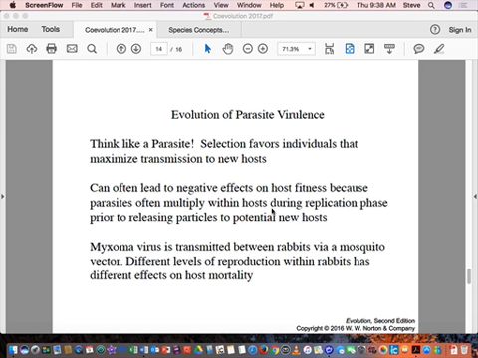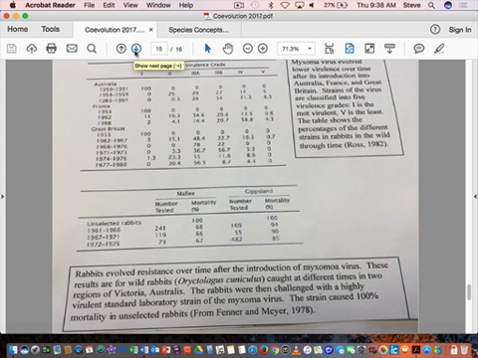Okay. So this is one of the classic studies, another one of these kind of classic studies of host-parasite interactions that we all continue to talk about, even though it was done in the 50s and up through the 80s. So the reason we're going to focus primarily on what happened in Australia, and how do you think it went when rabbits were introduced to Australia? Do you think that was a good thing?